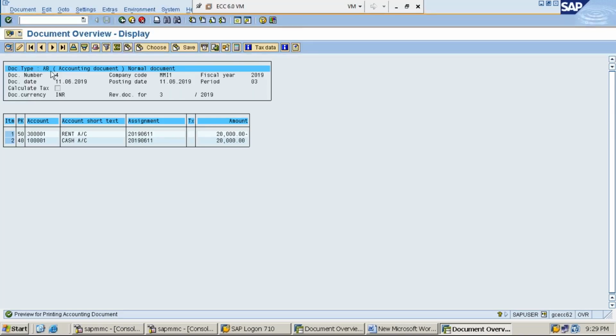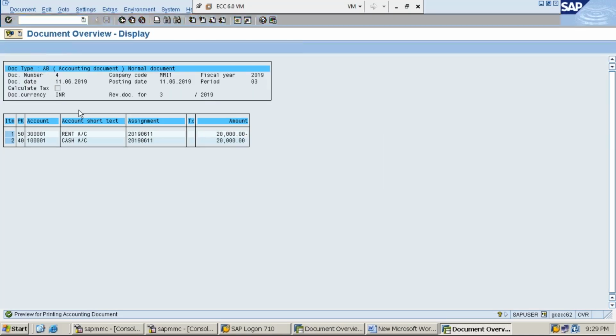Observed? How has the system set this document type AB automatically? Document number 4 is the reversed document for document number 3. Now, how has the system taken document type AB?